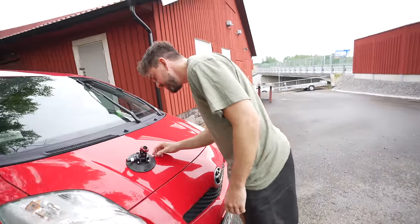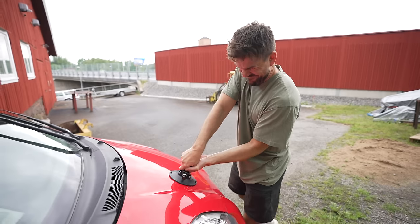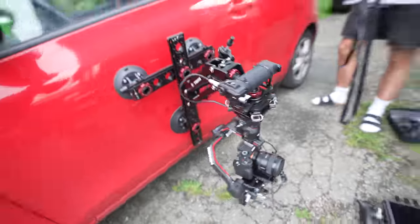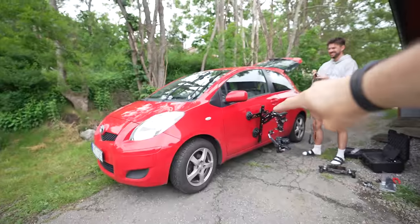Come on, try to pull it off. Okay. Come on! It is stuck on there like this. This is not going anywhere. It's gonna be so good. Take a look at this. The most advanced setup to shoot with one of the cheapest cars ever. But it looks so good though. I think that this is gonna be very, very cool to shoot with.